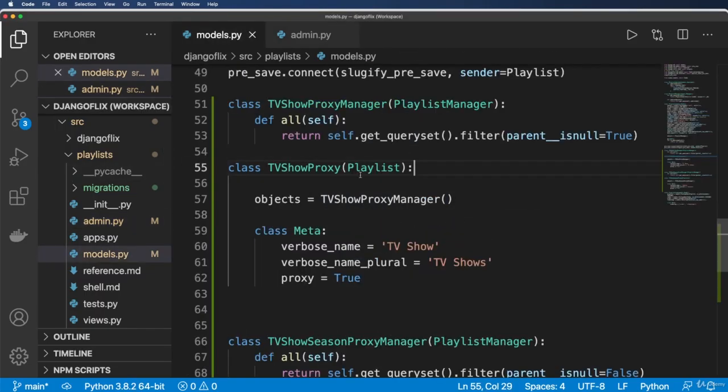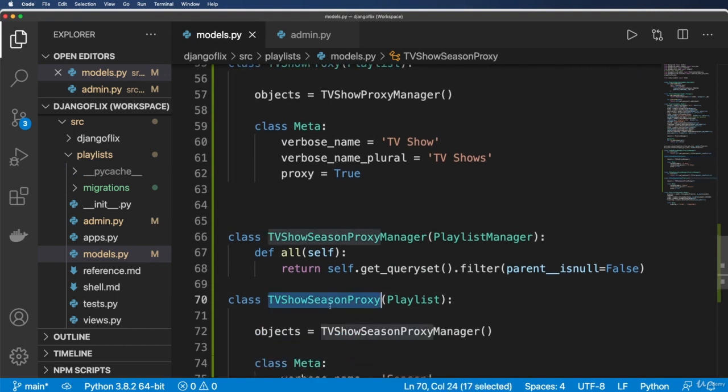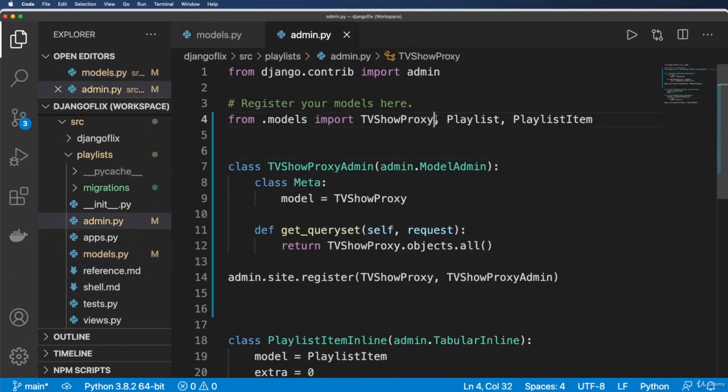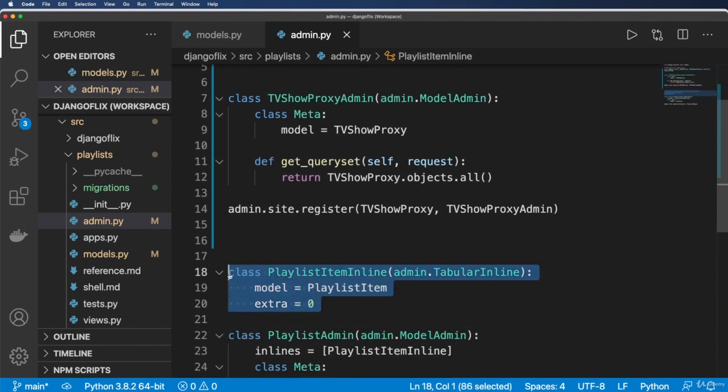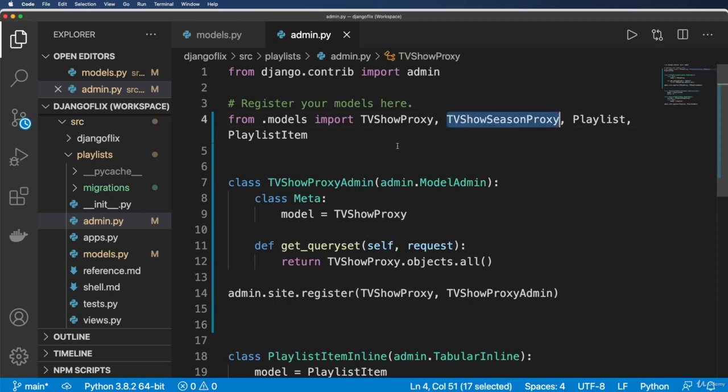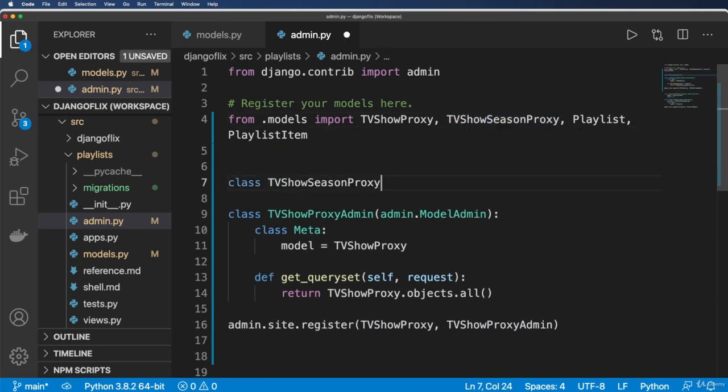Okay, so we can do the same thing with the seasons proxy. But what I actually want to do first is have this as an inline, similar to what we did with the playlist item. We'll come back to that in a little bit. I'm going to go ahead and do class TVShowSeasonProxyInline, and this is admin.TabularInline.